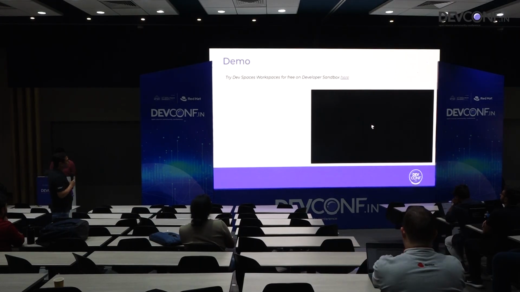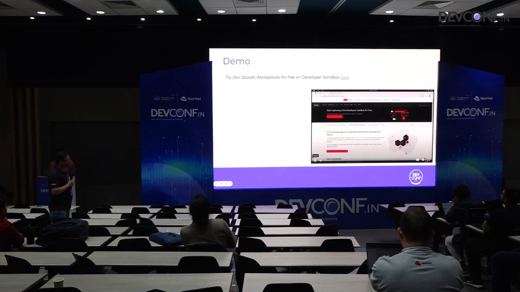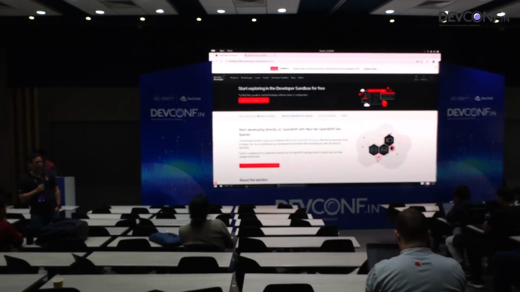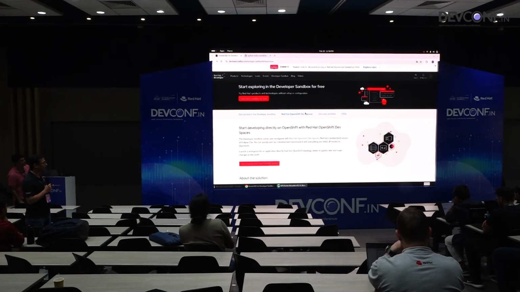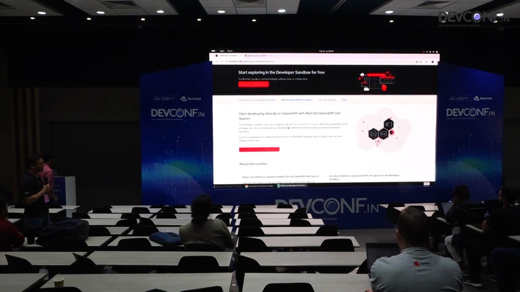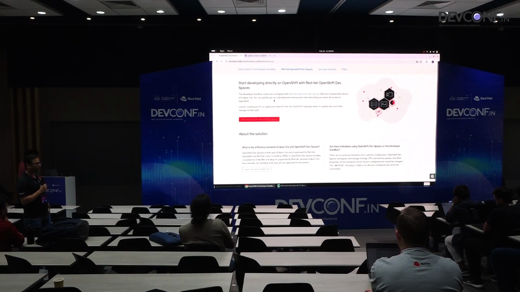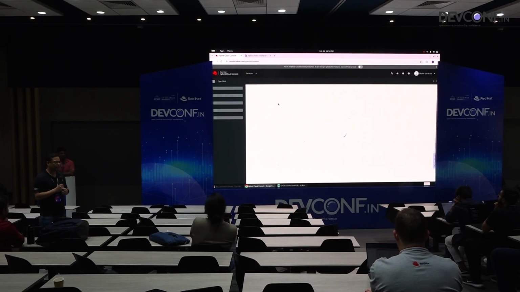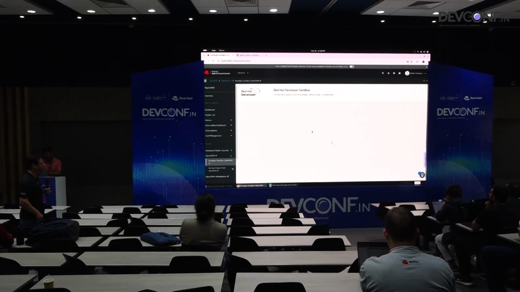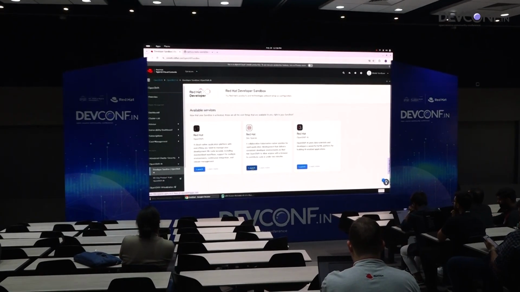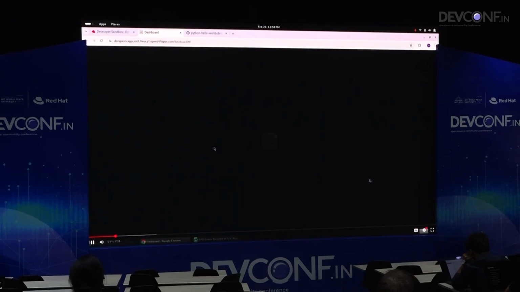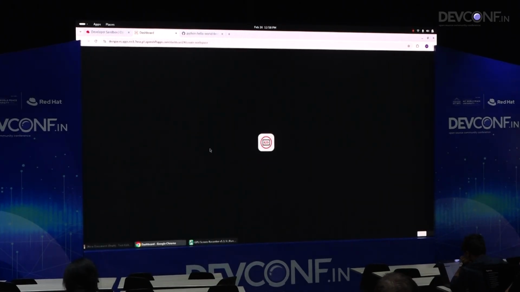Yeah. So for demo purposes, we are leveraging our sandbox. The sandbox is the environment that we provide for testing purposes. You can create your account and try Dev Spaces from the sandbox. It comes with a pre-configured OpenShift Dev Spaces. The experience would be similar to when you install Dev Spaces on top of OpenShift. So here you can go and try it out free of cost. You just need to create your ID, and your ID would be valid for a couple of days. I have even given the link over there.